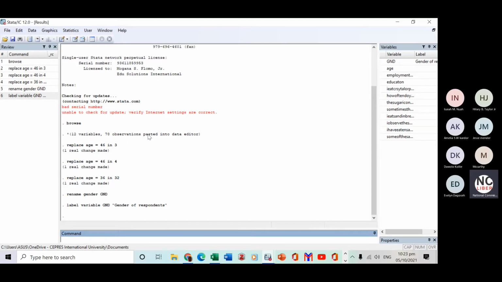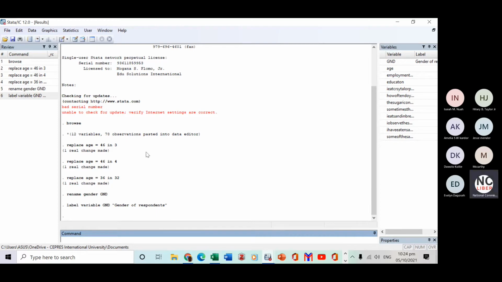I did the editor, and then from there I changed what we had as 1975 to 46 years now. But there's a comment that is there now. It says I replace age equal to 46 in row 3.